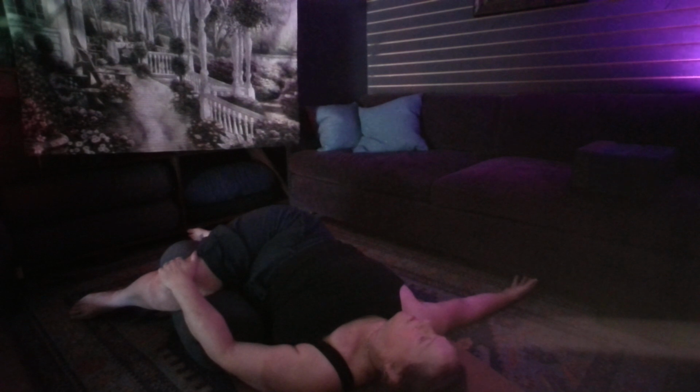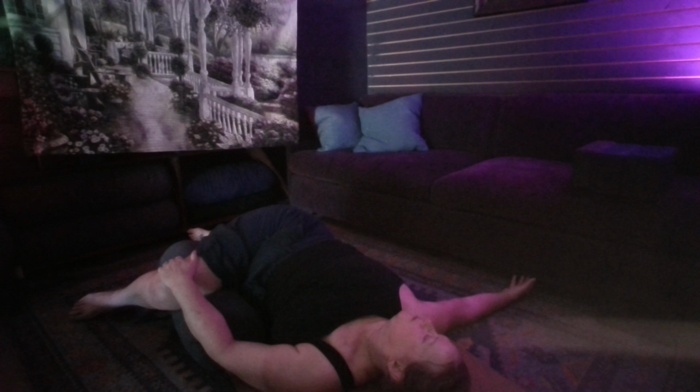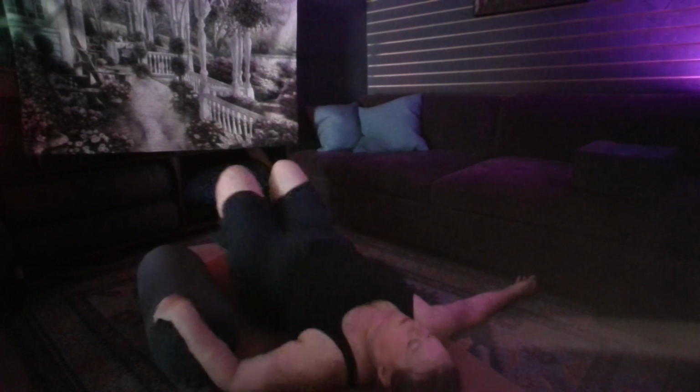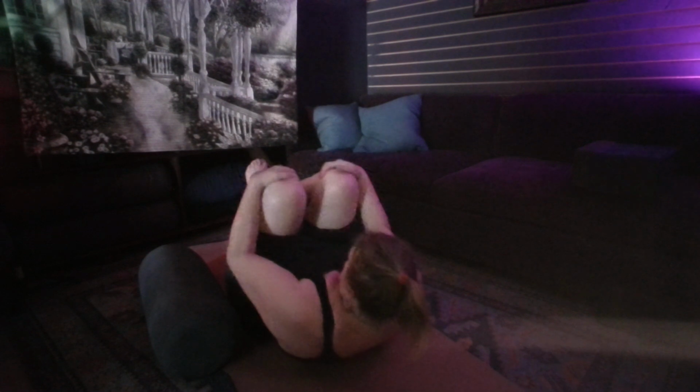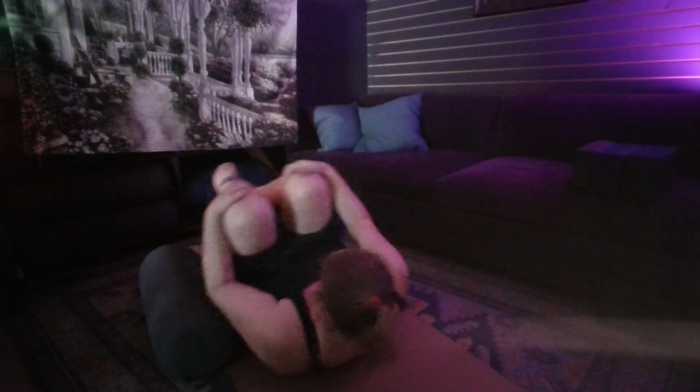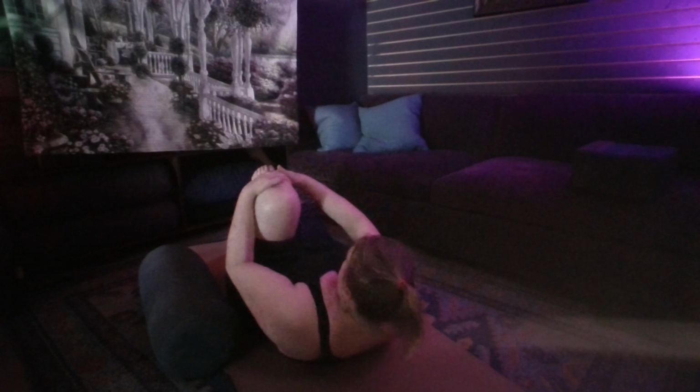And slowly turn the head and the neck back to the right. And then back to neutral. Lower your right leg back down to the floor, hugging in both of your knees together. Head and neck towards the knees. Rocking and rolling, and then lowering the right leg to the floor while continuing to hug your left knee tightly.